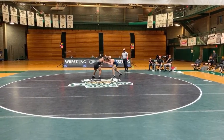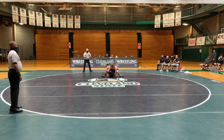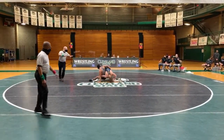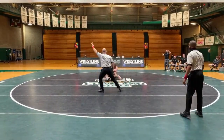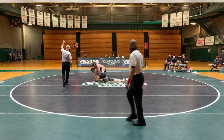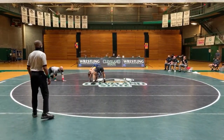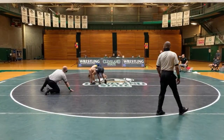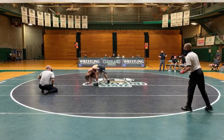Nasser takes a shot. Carmen's looking to sit the corner. Snakes that leg in. Now looking to hip switch is Nasser to take down Carmen. That was nice. Really nice. Now he's going to have double boots in. 22 seconds remain. Nasser is, like I said, he can squat a Volkswagen. He's looking to stand up. Carmen double boots in. It's going to be Choice Carmen going into the third.